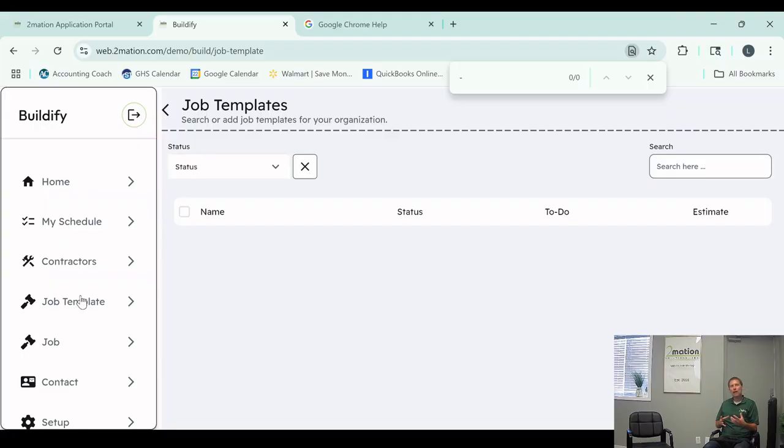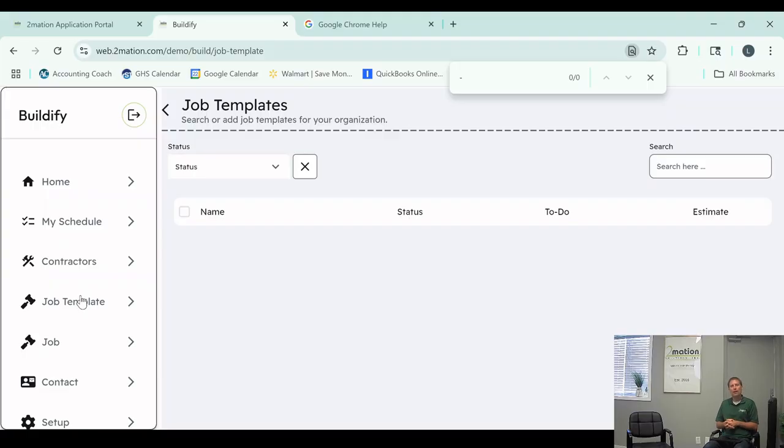And so you can have as many job templates as you want in here, and please contact us for this as well. We can give you some direction on how to set up job templates to better serve you as you start creating your specific jobs, because this allows you not to have to enter in all the specific jobs when you select that template in your new job.